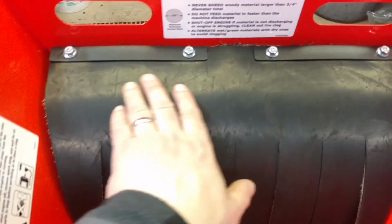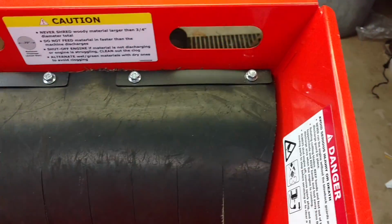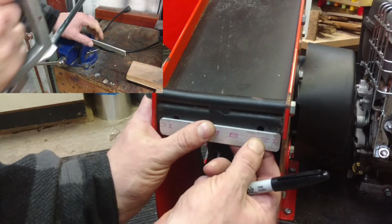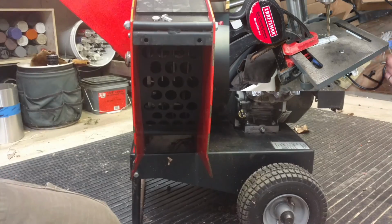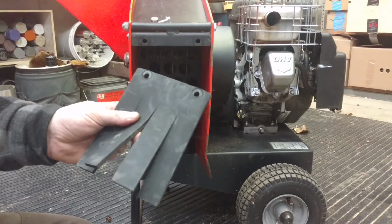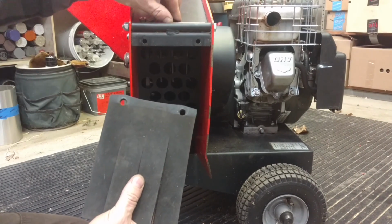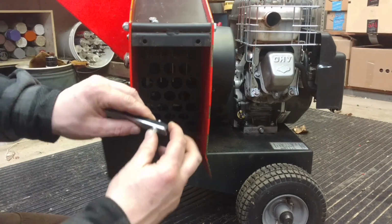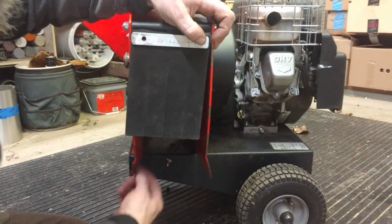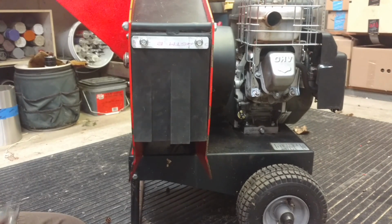Alright, very similar on the top. This is the top chute. Rubber strip, rubber flaps, keep things from shooting back up in your face. Metal strips, everything's good. Okay, here's a rubber flap. You can see it got squished pretty hard by the washer, so I'll put it on backwards this time, the other way. I don't know if it really matters. I'm going to use my little bar, and I'm hoping these nuts and bolts are still going to be long enough. Yeah, it looks like they might be. We'll see. Well, that ought to hold it.